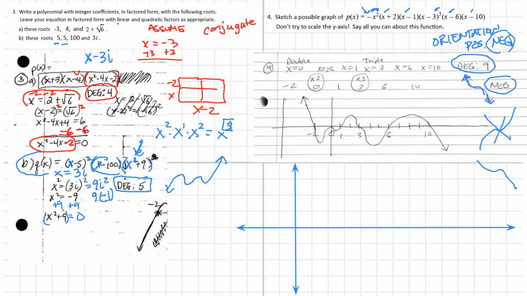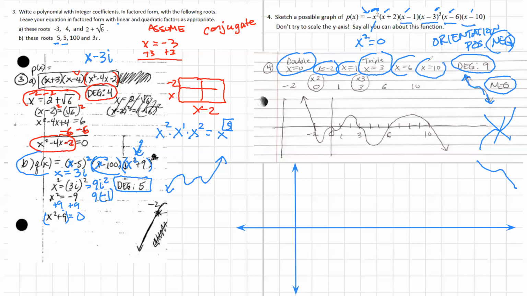Okay, now let's list our roots, our zeros. So if I start with this, what is this 0? If I do x squared equals 0, what is that? That's x equals 0. And it's a double root because it's squared. So I write double above it to remind myself this is a double root. Then this root, well, that's x equals -2, so that's your next root. This root is x equals 1. This root is x equals 3, but triple. It's a triple root because it's cubed. So 3 is a triple root. This is x equals 6. This is x equals 10. Those are all our roots.